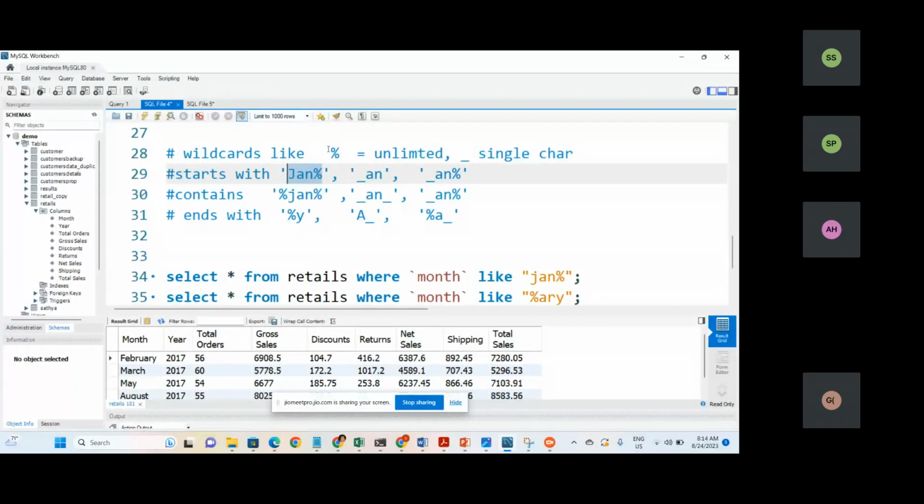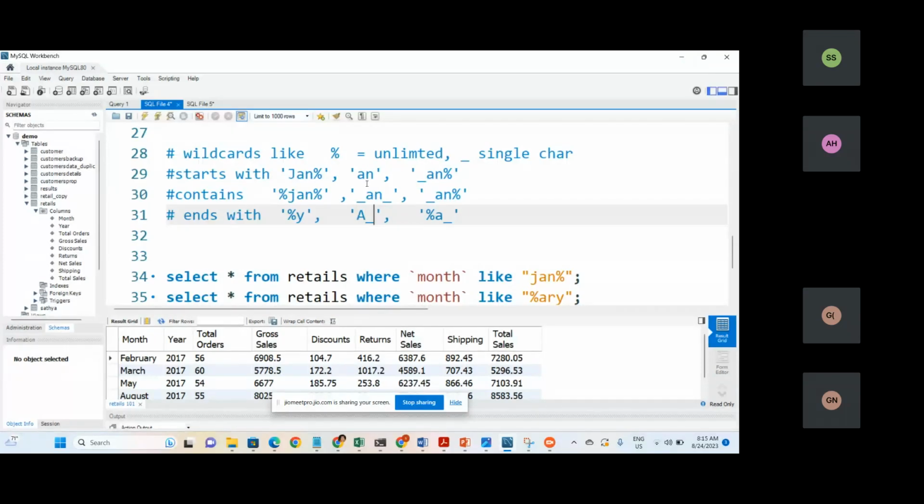Using percentage, we give Jan percentage, while using underscore, we are giving underscore an. Sorry, opposite, guys. I'm just confused.